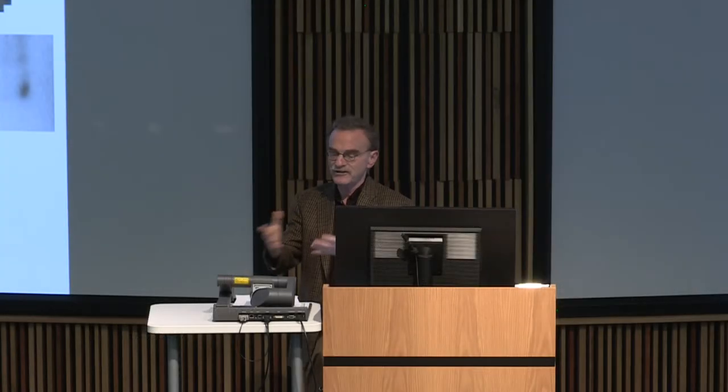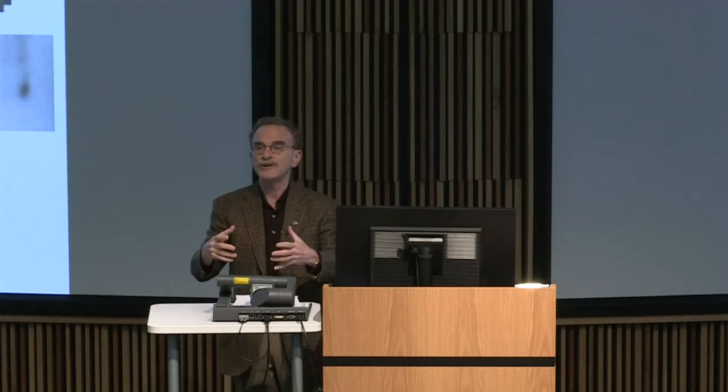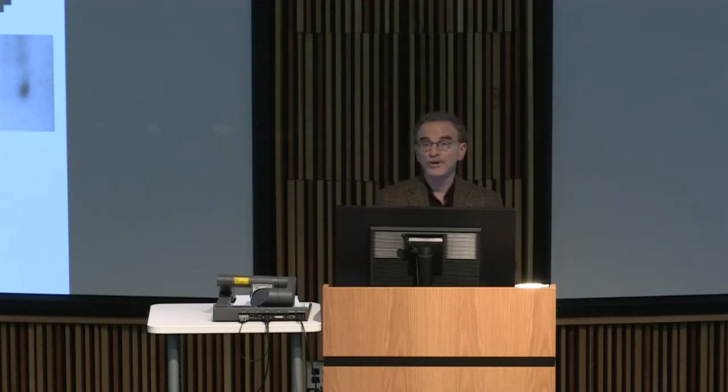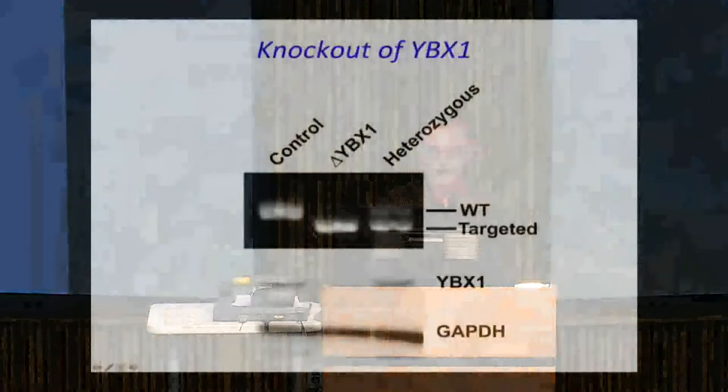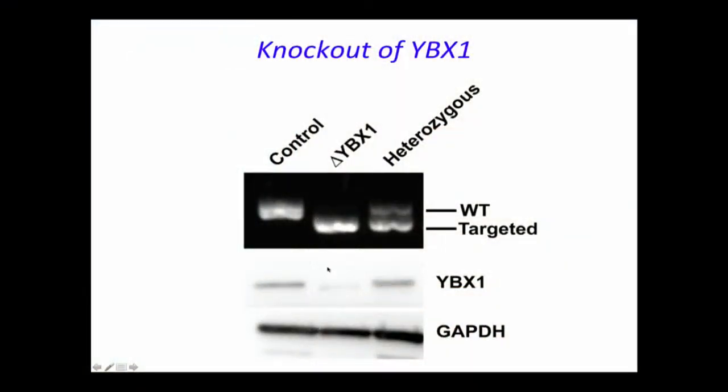Okay, so it's going in, it's binding to miR-223, it's becoming sequestered, but is it actually required? Is it a packaging factor that's essential to convey microRNAs into vesicles that form in the reaction, or better yet, in cells? So we used the now standard technique of CRISPR-Cas9 to knock out both copies of the YBX1 gene in HEK293 cells. The allele that we produced was a frameshift mutation, a deletion that produced a frameshift. Not enough to delete the whole gene, but certainly enough to remove immunodetectable YBX1 protein.